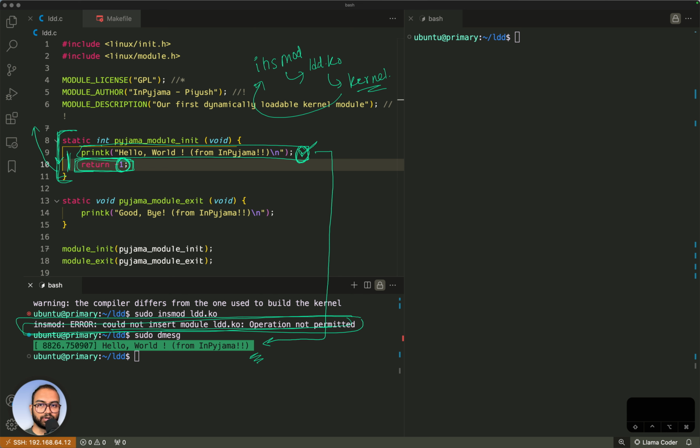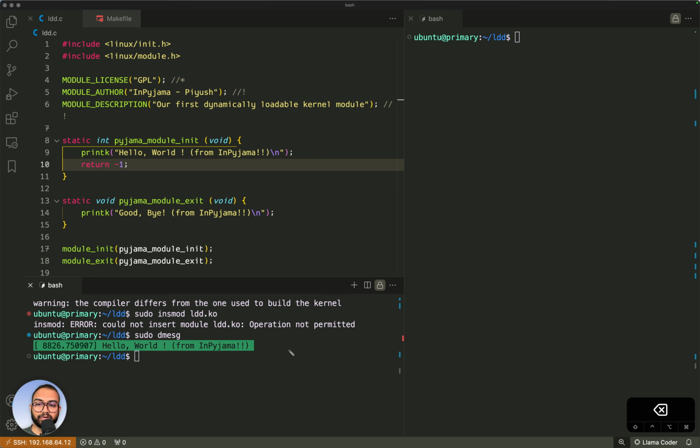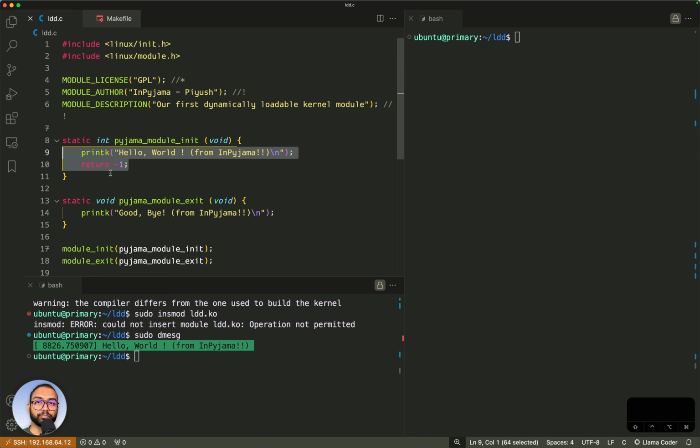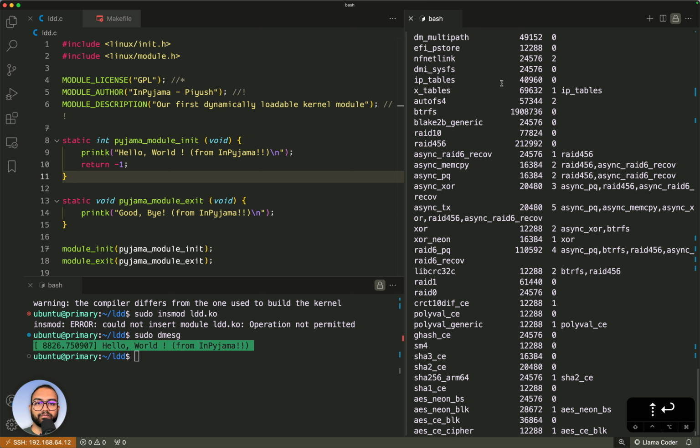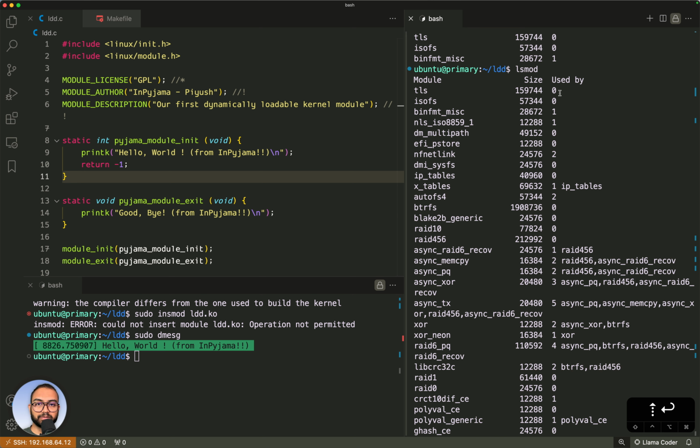So long story short, the messages that we see in the kernel buffer are only an indicator that our device driver's initialization code was being processed. It doesn't mean that it succeeded in loading. The acid test for confirming whether or not it was loaded or accepted by the kernel is the listing of our module in lsmod's output.